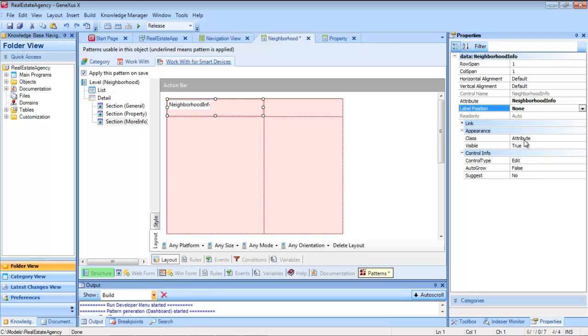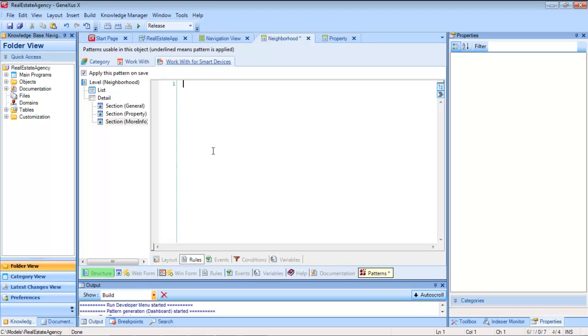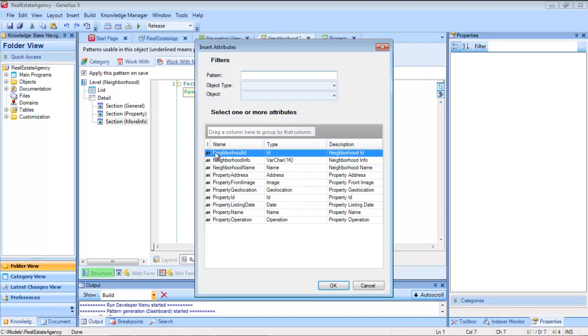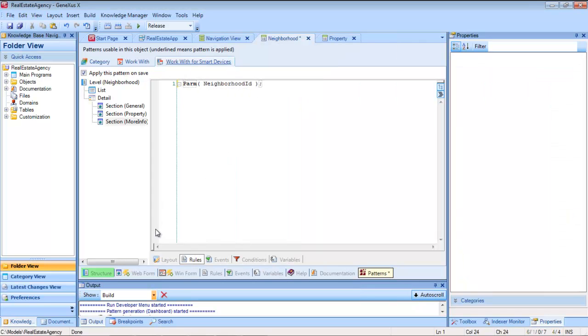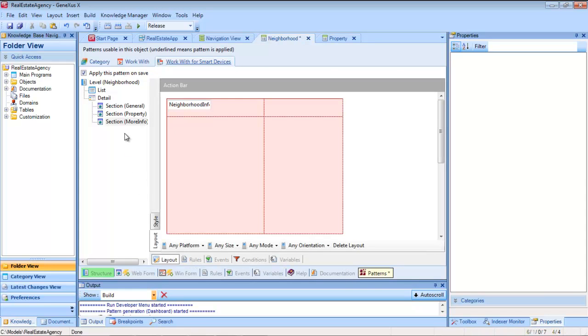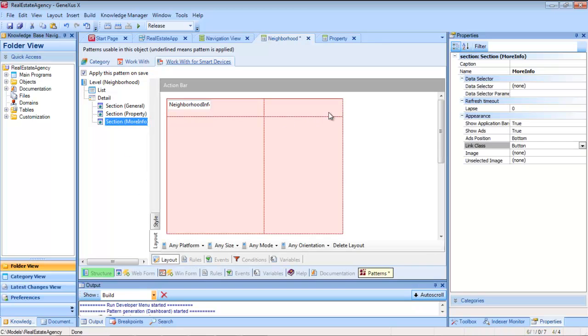We take away the label and specify that the field may grow as it includes contents. In the Rules section, we assign it to the parm rule for it to automatically filter by neighborhood. We specify the caption that will be seen at runtime.